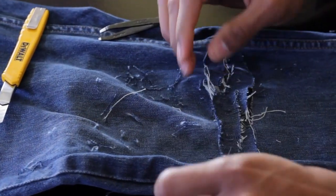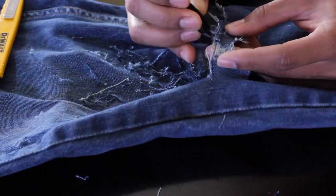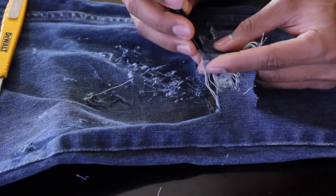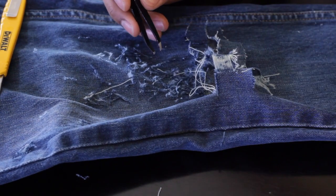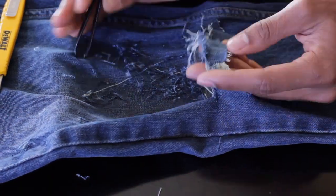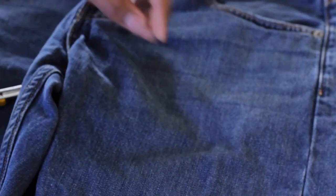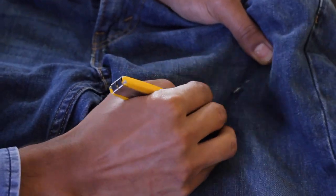I've heard some other people say that you can use a cheese grater. For this video, I didn't do it, but it might be a good idea. It might save you some time. Instead of sitting there plucking, you can just pass the grater over those three strips until it starts fraying, looking distressed, and exposing that white fabric, which is what you want. Like I said, you're going to be here for a while. Once that's done, you might want to use the box knife to fray and distress the edges of each slit. You don't want the slits to look perfect. Again, you want it to look like it wore out. So distress those edges and make them fray a little bit.